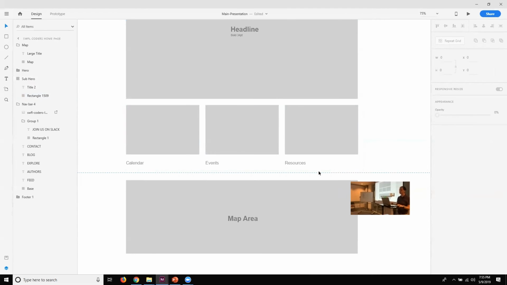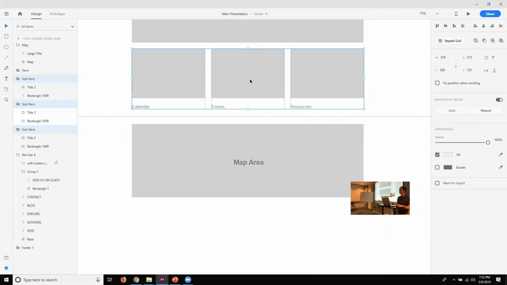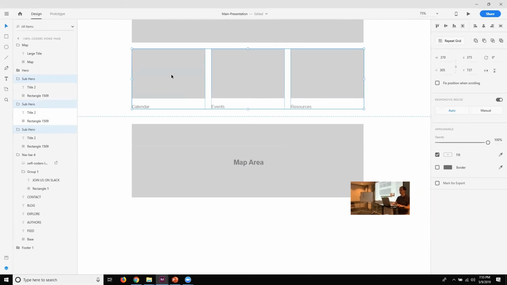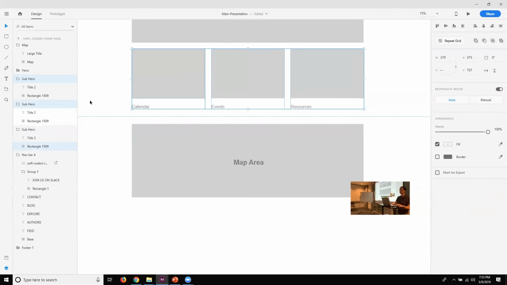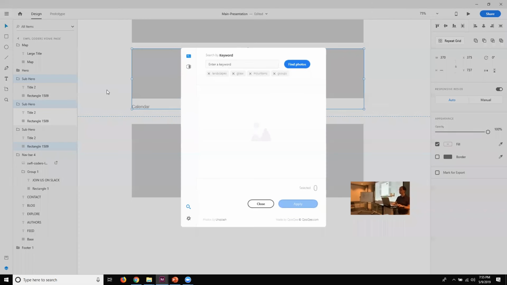That can be filled out pretty easily by images. For right now, I'm just going to ungroup that grid, and I'm going to put in Unsplash photos, and I'll put in team.